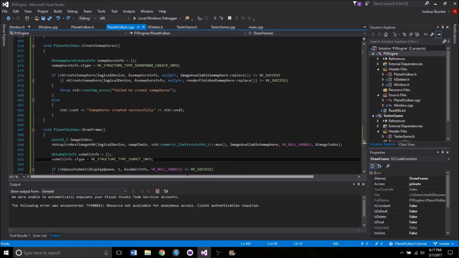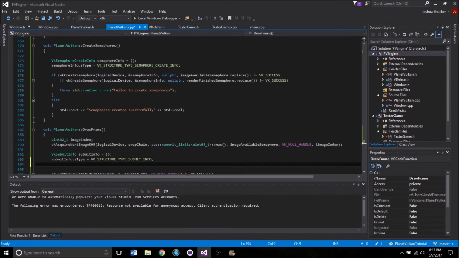There's going to be a couple of different variables to fill out. It's in submit info. We have the pWaitSemaphores and the pWaitDstStageMask, and then waitSemaphoreCount is going to show how many semaphores we're waiting on. Both of these are going to expect an array, so before I actually create this variable, I'm going to create the arrays that we're going to pass in.